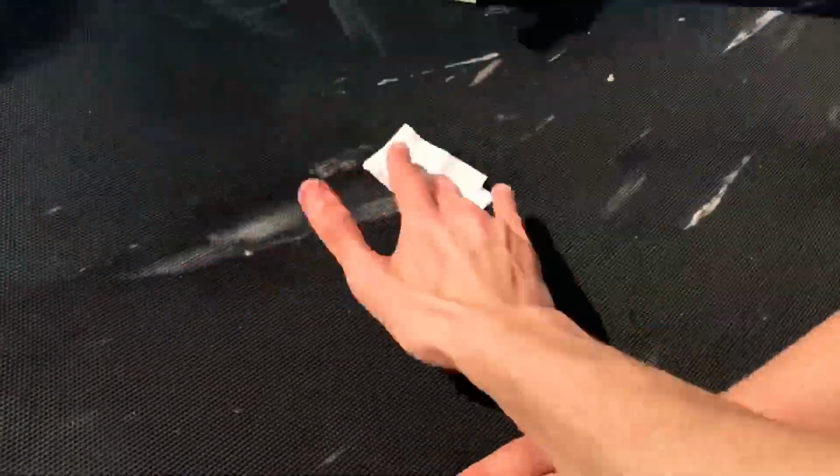Doesn't the friction make your hand warm up? Yeah, like, it heats up so quick. Oh, wait, we're going to be really static after this.